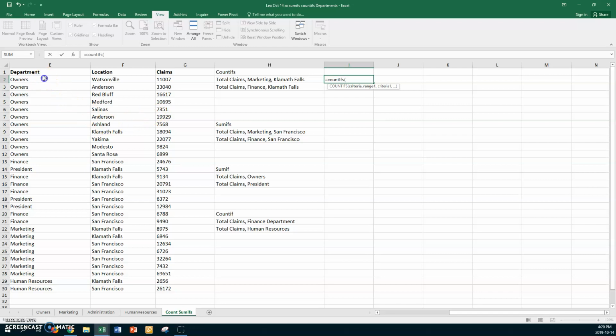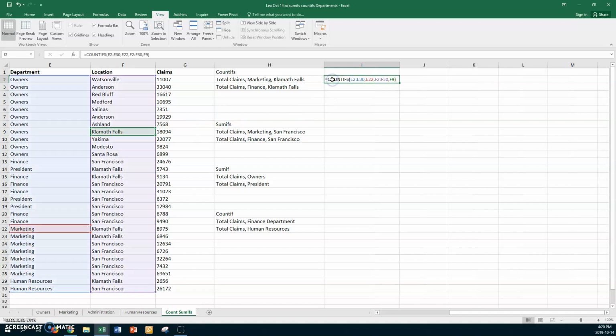I want to select from E2 down to E30, comma, and I want it to be marketing. So I'm going to choose marketing, comma, and my second one is that I want to have Klamath Falls. So I want to select my location, comma, and I want Klamath Falls. All right, and press enter.